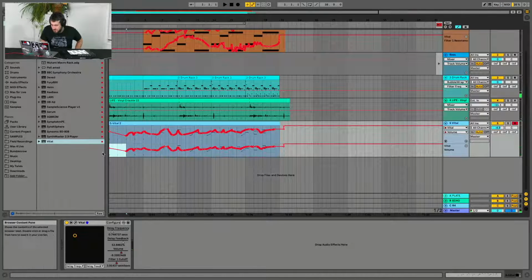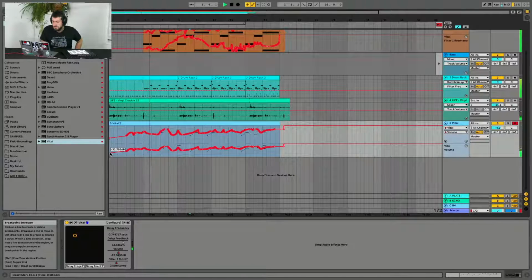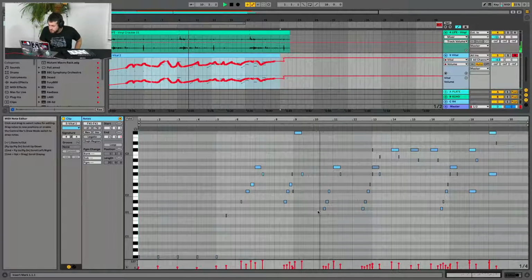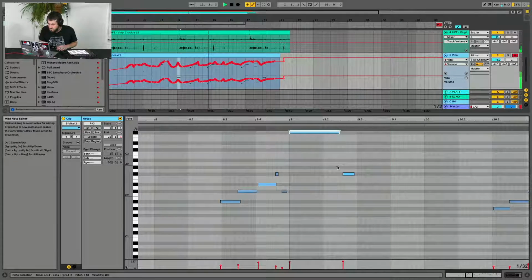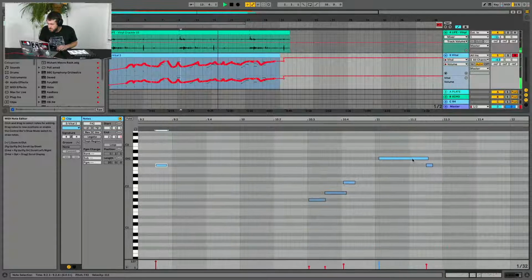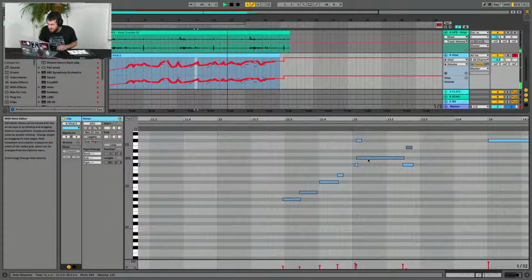And also I want it to maybe fade in at the beginning there. Go and tweak some timings real quick.